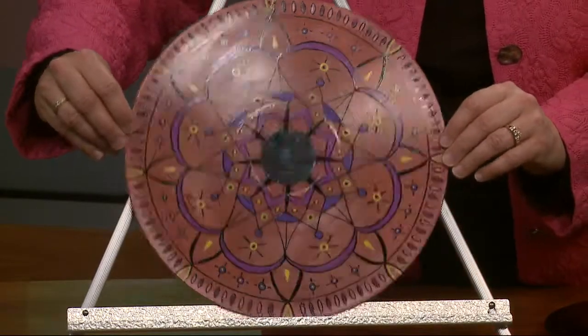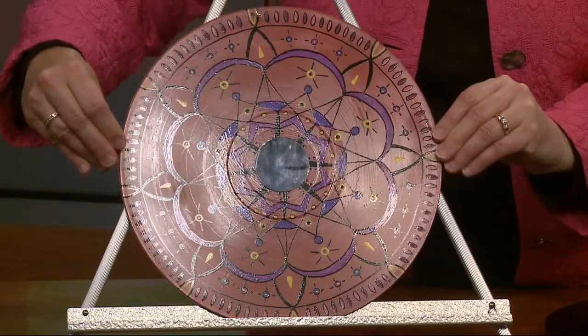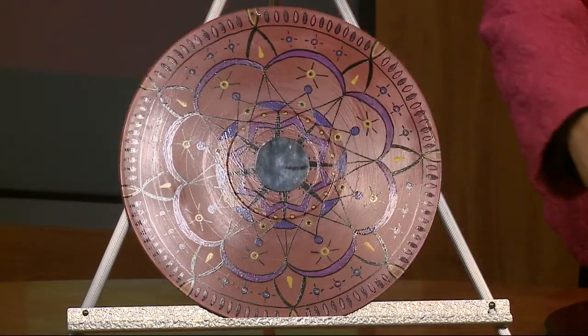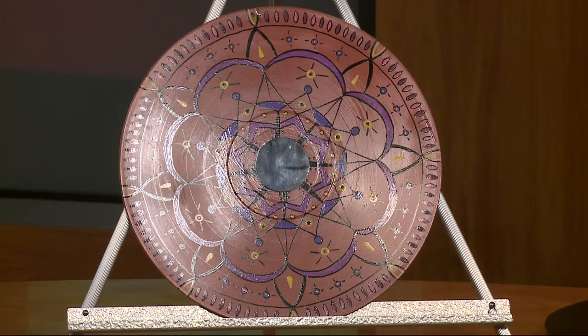Let's start with the first one. Maybe I'll turn it around — that actually is made out of a record, it's an old LP. Beautiful. And all of these pieces are going to be shown at one of three galleries: Hatch Gallery, the Hatch Art House, and then there's Absolute Art — both of those are on the east side, on Atwood or Winnebago.